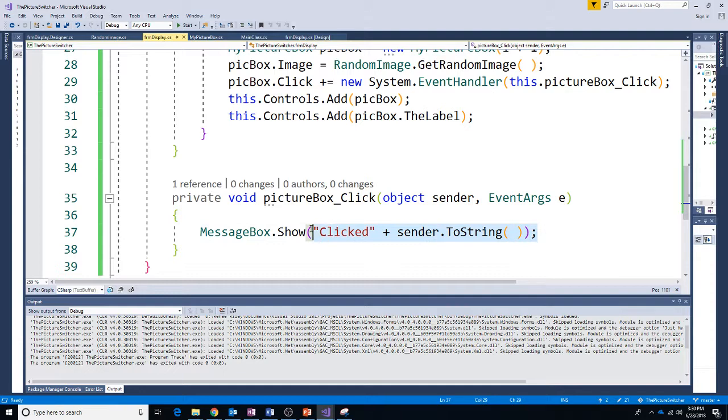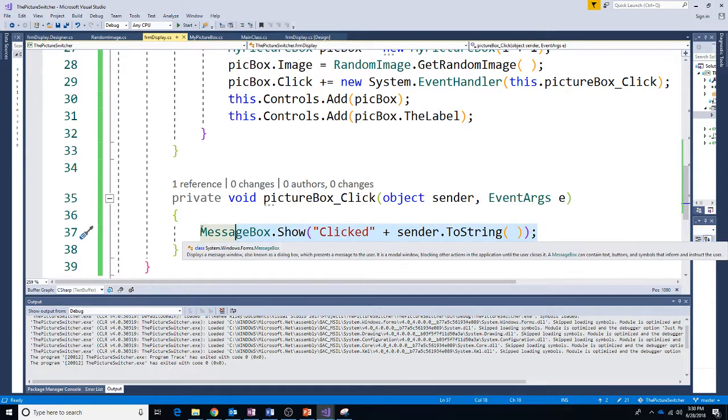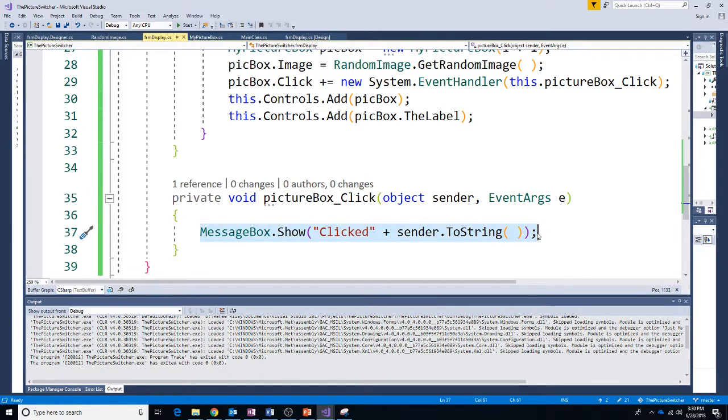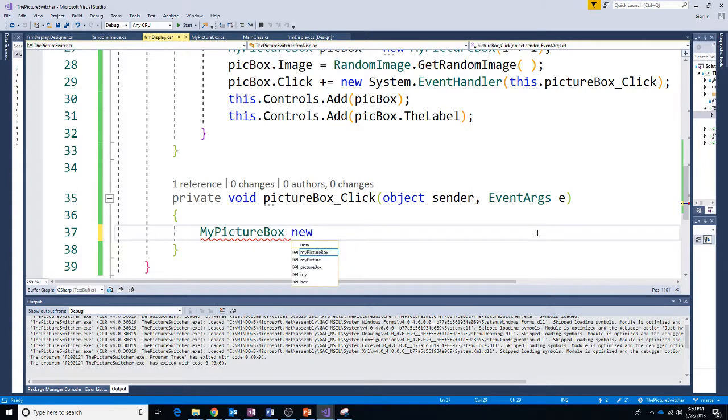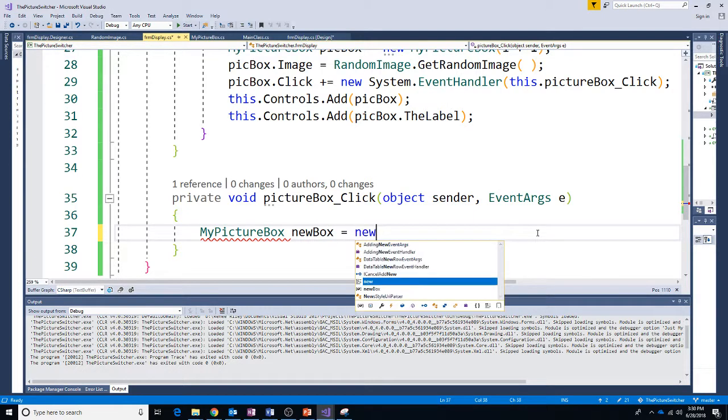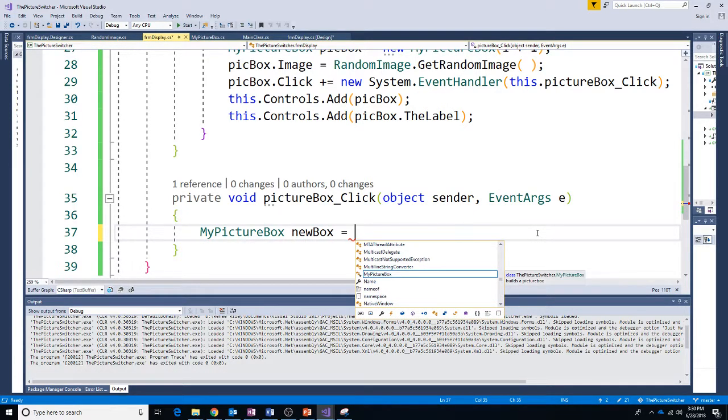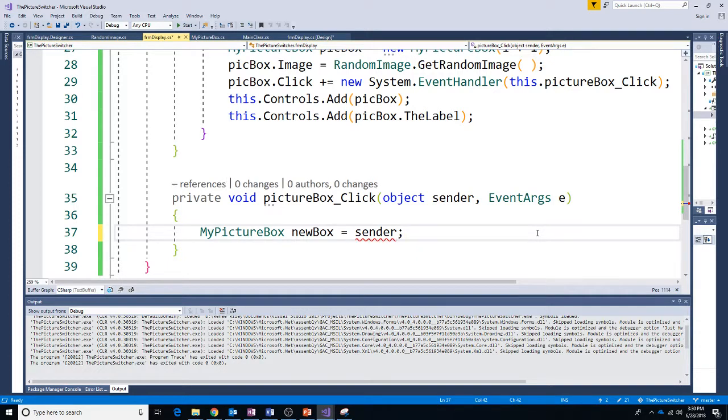How can we just say we want to grab that picture box? Well, let's create a my picture box object, and we'll say that it's our sender. Now again, the system's not going to let us do it because it doesn't realize that the sender object is a my picture box object, but we know it is, so we can cast it and say, sender, you're a my picture box, and I want to call you new box.